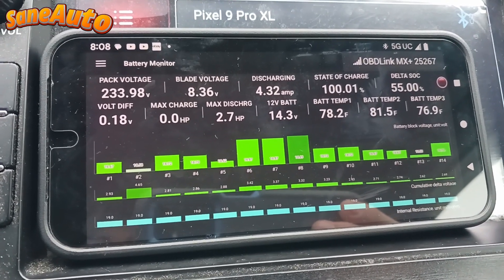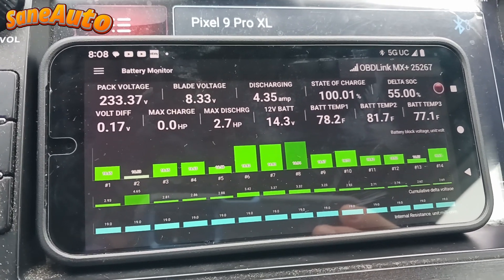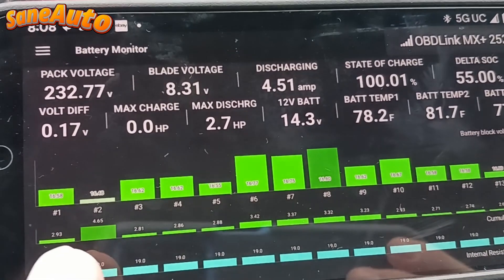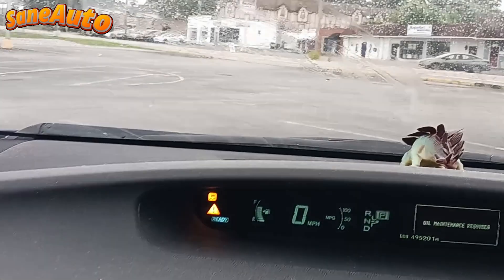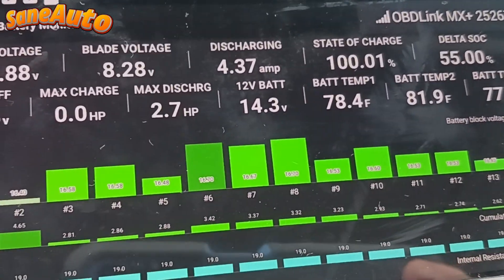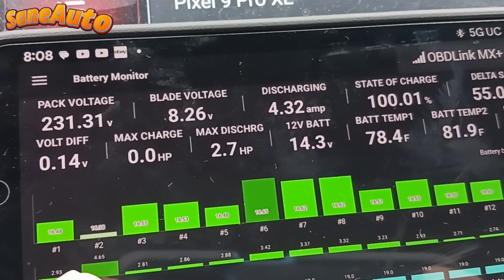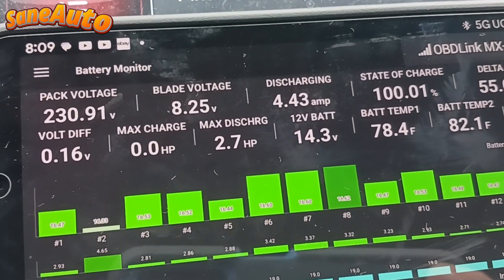I don't know if I misunderstood what he said or if he said something and meant something else, but I'm just going to tell you what I've experienced with this app and the cumulative delta voltage on this particular pack. It seems pretty obvious that block number two has the highest cumulative delta voltage — not only while sitting here idling, but when going down the road, pulling hills, descending hills. No matter what conditions, the highest delta voltage is consistently number two, but block number two also consistently moves up and down in voltage way less than any of the others.